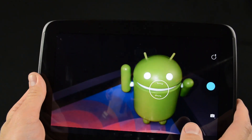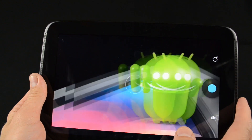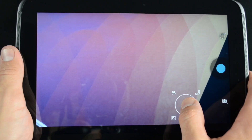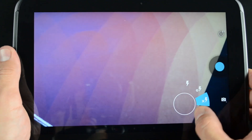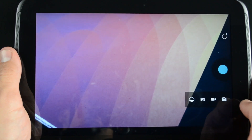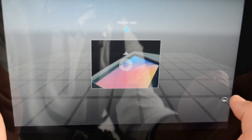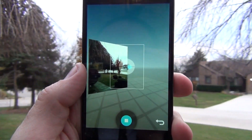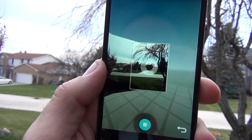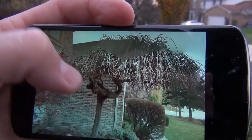The Camera UI app has also been completely redesigned with a new tap-to-focus animation — green indicators show when the image is in focus. You also have pinch-to-zoom with additional UI information, and you can tap anywhere on the screen to bring up settings and quickly toggle through them, such as launching HDR, changing cameras, modifying flash settings, and exposure. We also have the new Sphere Mode, which allows you to take a 360-degree panorama. The camera uses the gyroscope and accelerometer to coach you through the process — you line up the camera with blue dots in real time, the camera takes the photos, and they're knitted together with color correction and white balance.